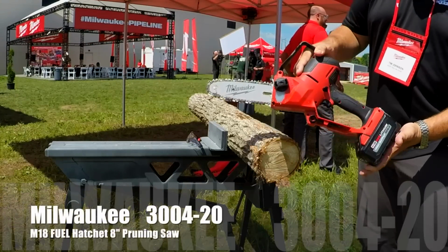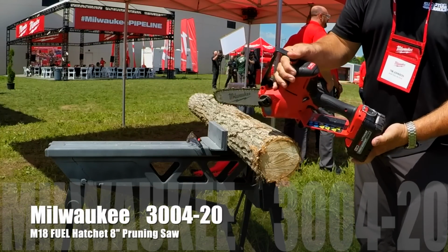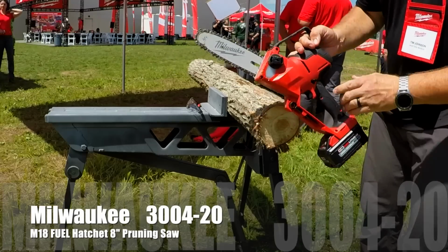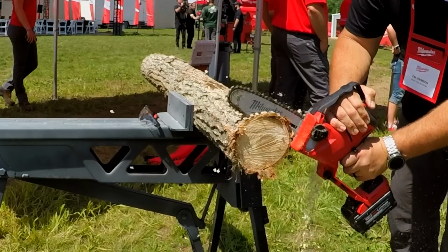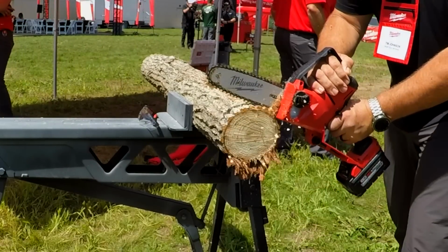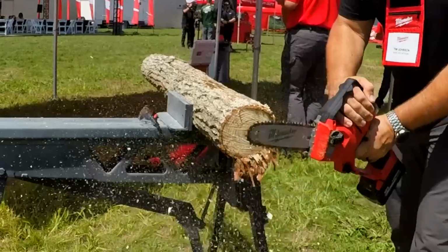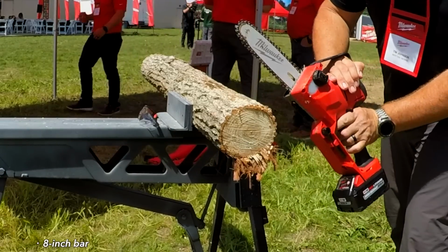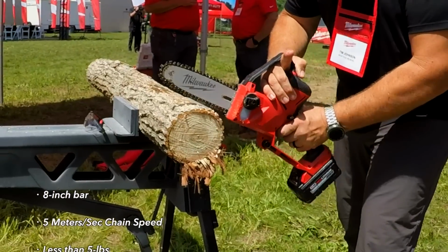This is the M18 8-inch pruning saw, and it's the model number 3004. Runs obviously on the 18-volt M18 battery. So we're going to make a couple of cuts here. That's impressive. That I'm literally putting a good amount of pressure on this. I love the metal spikes there. So 5 meters per second chain speed.